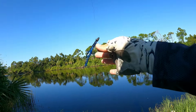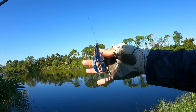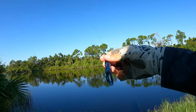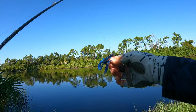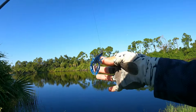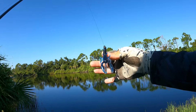I paired up one of those tiny wide gap hooks with one of these 3-inch Lost Creek craws in the color black and blue, and I added one of my own 1/8-ounce bullet weights to it just because I needed some weight. There's no way I was going to be able to cast this with my bait caster weightless, so I threw a little extra weight on there. Gonna go ahead, send this Texas rig out and see what we could do with it.